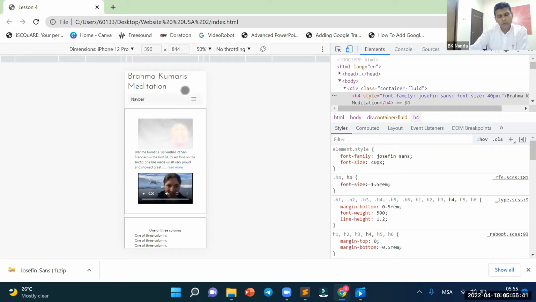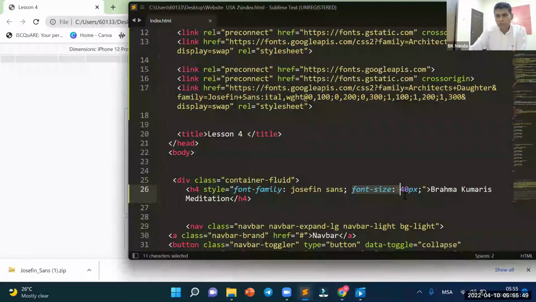But let's say you want it to be flexible, to change according to the mobile size. Then don't use pixels. I'm going to use VW. What is VW? Let's take a look.